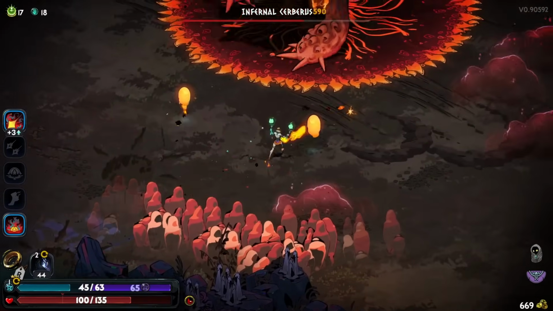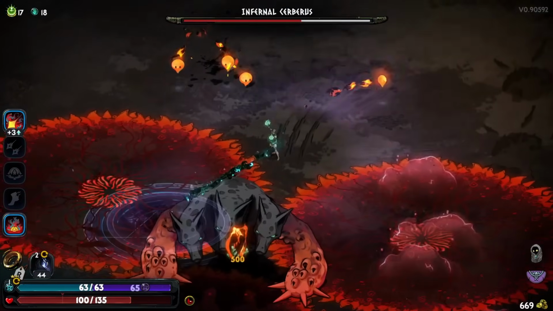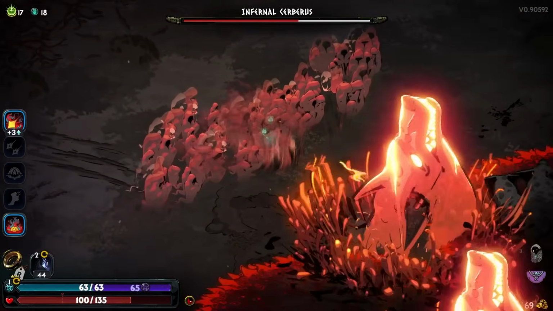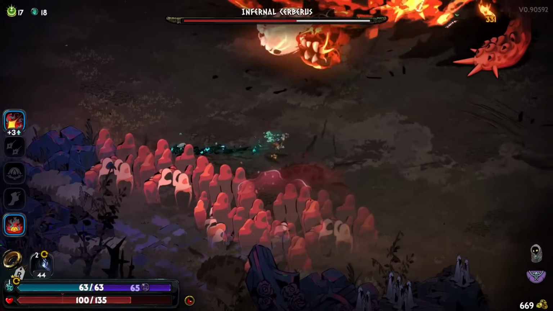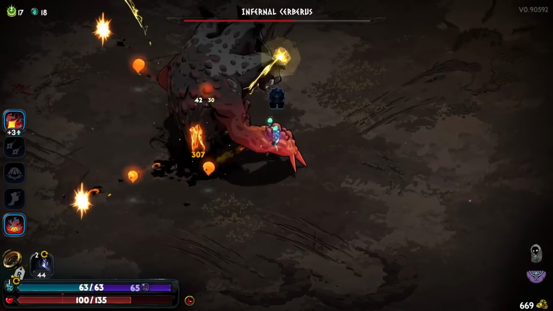Avoid. Avoid again. Let's go with that. Okay, I think I got my moon blessing. Nope, I don't have my moon blessing ready. I want to stay away from this for a moment. That's an explosion coming in. Oh no. No! Okay, we're still alive. Still burning the boss as always.